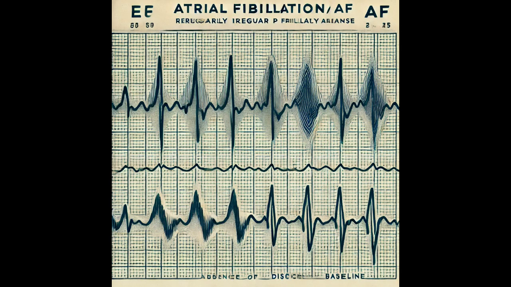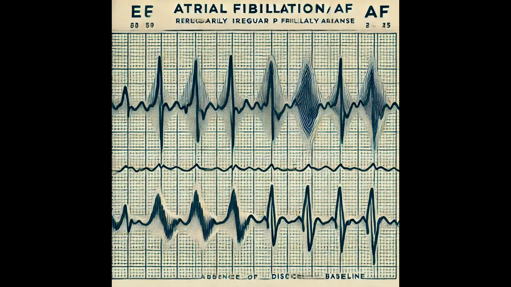Makes sense. You know, one thing that surprised me in the lecture was the link between AFib and COPD. Yeah, that one's not as obvious, is it? Not really. I mean, what does lung disease have to do with the heart? It's all connected, you know? When your lungs aren't working properly, like in COPD, your heart has to pump harder to compensate. Oh, I see. And that extra stress can lead to changes in the heart's structure, making AFib more likely. Wow, so it's like a domino effect. It really shows how interconnected our body systems are. You can't just look at the heart in isolation.